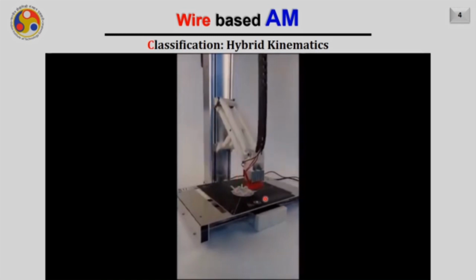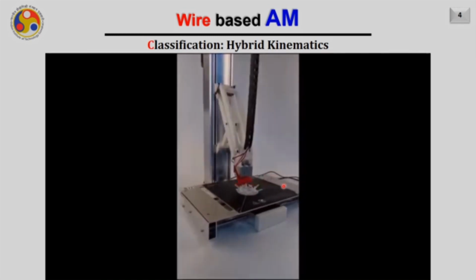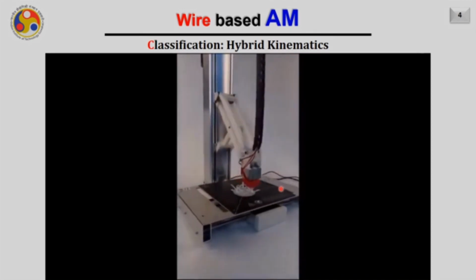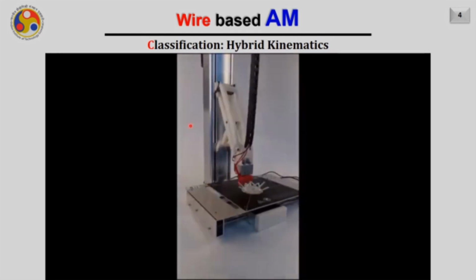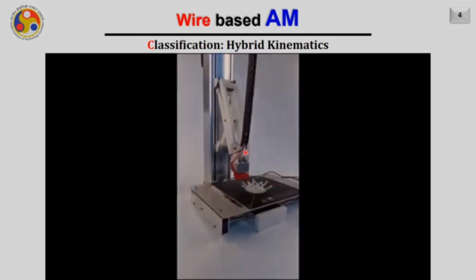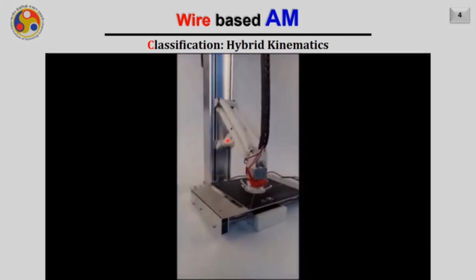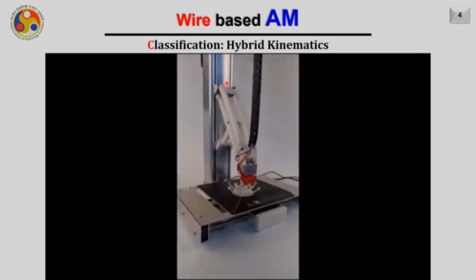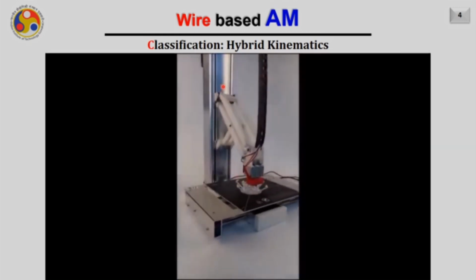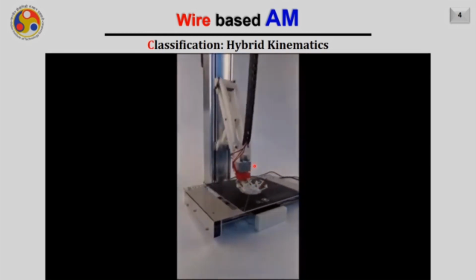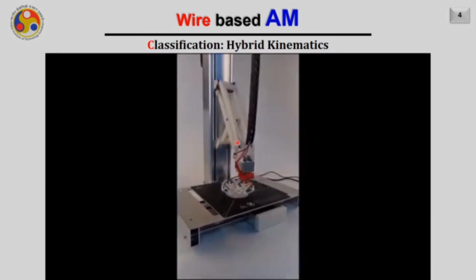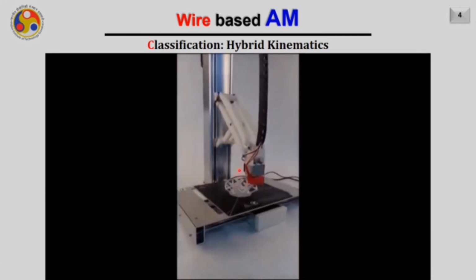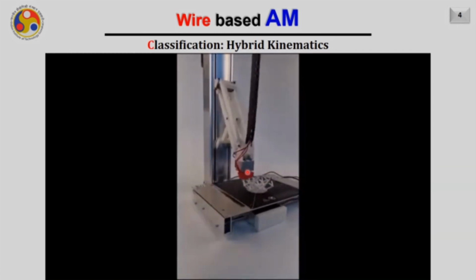Now you can see there is a bed which is moving back and forth and hence giving one axis. Assume that this is the x-axis. The y and z axes are obtained from the top side, and they are obtained by a parallel kinematics. Here you can see multiple links are connected with the extruder, and the motion of the different links is affecting the final motion of the end effector. It is typically a Scott-Russell mechanism. We know already that in a Scott-Russell mechanism, we can easily generate the straight line, and that is why we are able to generate the y-axis motion on this head.